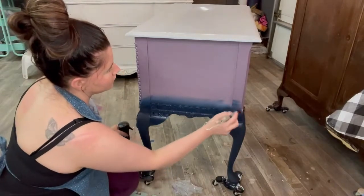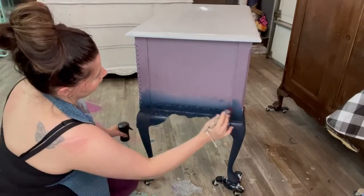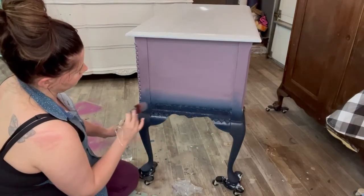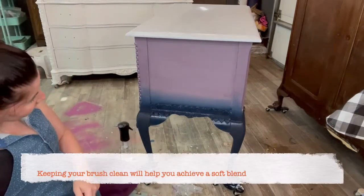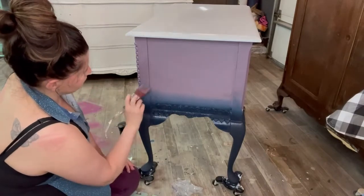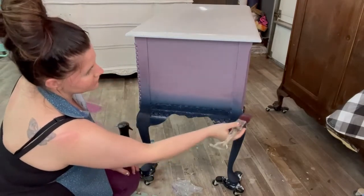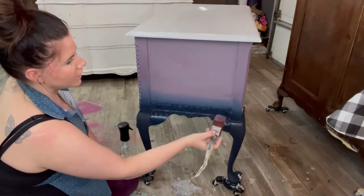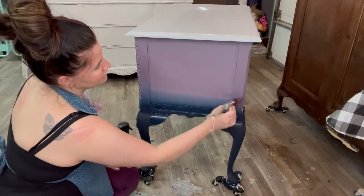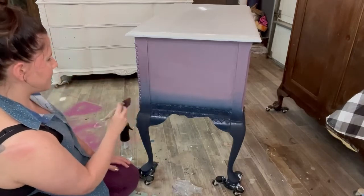The key here is to keep your brush as clean as you can, because that's what helps your paint from muddying up. I'm going to use a little bit more water because I can see it's getting a little dry. I'm trying not to go down on that mold because that's a pretty clear line for me. I'm just going to work this paint back up softly, using a crosshatch technique with a really light hand. I'm blending a solid chalk paint color into a different brand — a different brand — and mixing two brands of a metallic color. Look at how well it's working. You don't have to use the same brand together.